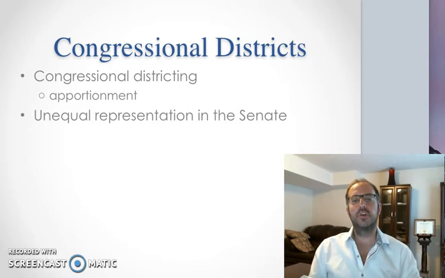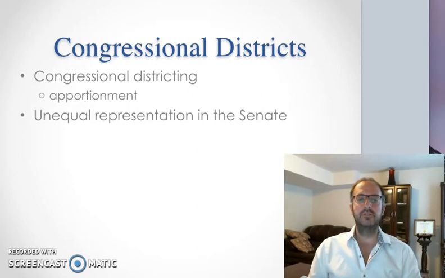The next step is called apportionment. This is where we apportion or allocate the 435 members of Congress to each of the 50 states. Each state has a minimum of one representative, and then everyone gets extra members of Congress based on how many people live in the state. Currently, that means for approximately every 800,000 people in your state, you get one member of Congress.